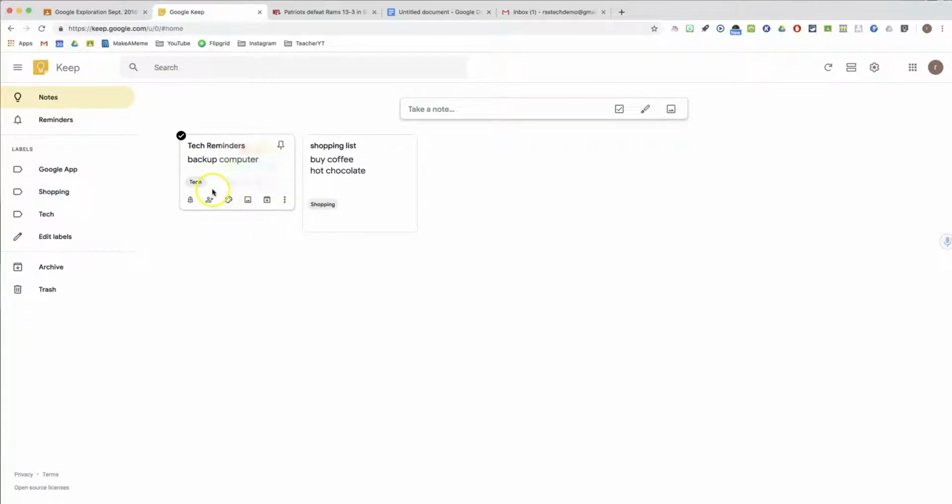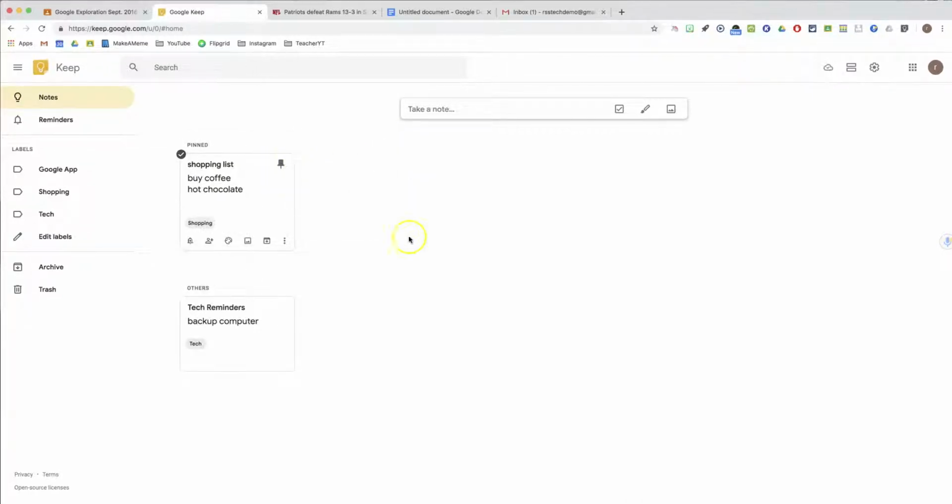In addition to just typing a note, I can pin a note. Maybe I want my shopping list always at the top, so it's pinned. Even when I've got 100 notes and I would have to scroll way down to find them all, this will always be at the top because it's pinned there as my reminder where I can quickly add things to it. Other things, I can set a reminder. It can remind me at a certain date and time. It can also remind me on my phone if I've got the Google Keep app by a location. So maybe it buzzes in my pocket when I get to Stop and Shop.